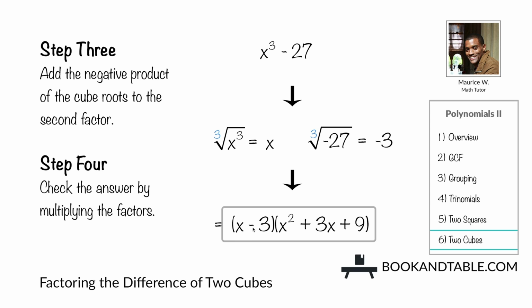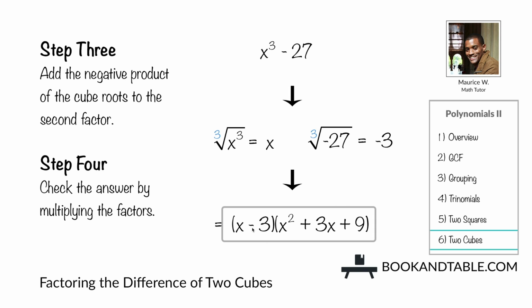And we see the first sign in our first factor matches the sign in the original polynomial. The second sign is opposite from the original sign. And the last sign is always positive. So those are correct as well, giving us a little bit of added confidence that we did this correctly.